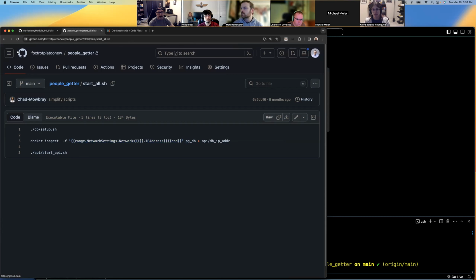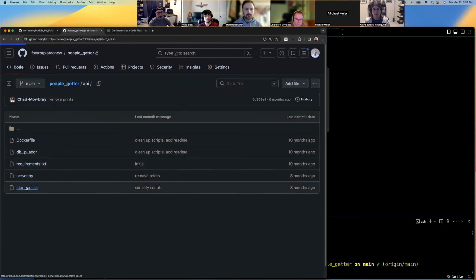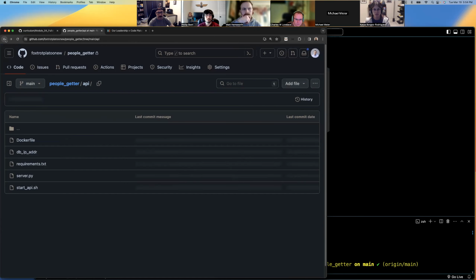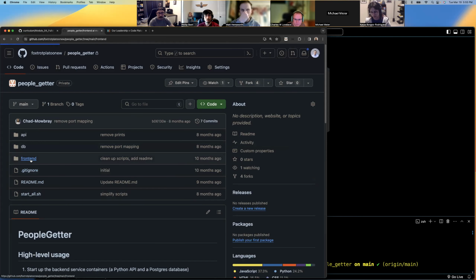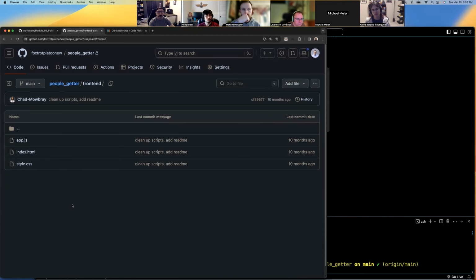We're starting the API using this bad boy right here. Start API.sh. Build Docker image, tag it people API, run it. So it builds our backend and serves it up there too. So we're gonna have two containers running. The third, the web server, isn't even talked about here. It's gonna be built from the front end, but we're just gonna be providing it from VS Code. So don't worry too much about how we're gonna serve the front end. We've got tools for that in the future. This is just the quickest, easiest way to get us there.